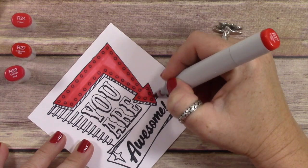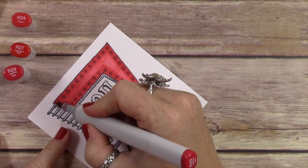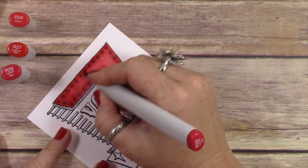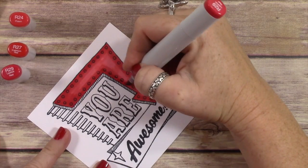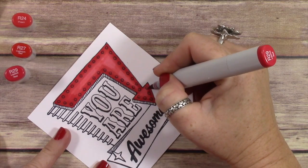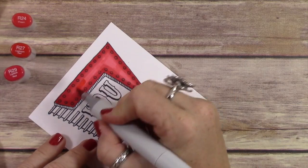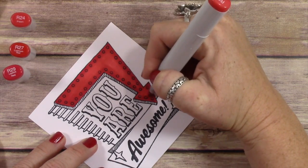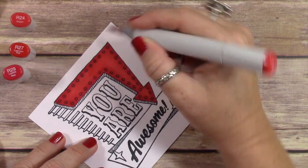Now, when I first stamped this, because I did this before I did it on video with you, I tried to color around all those little circles that you see because those are supposed to be lights. And it took forever. So I realized really quickly that since I'm making 10 of these cards, I would not be able to do that.